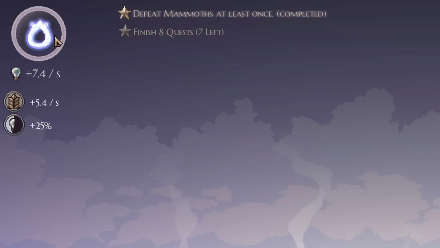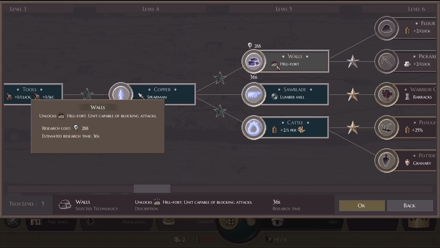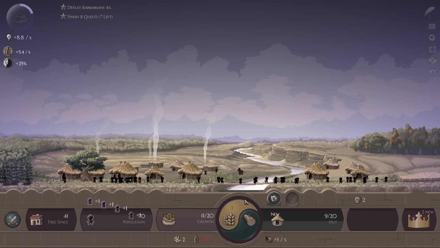And the cattle just got complete, so now we get a hero from defeating the mammoths, and we can research some walls. Units capable of blocking attack. And the cattle bonus means each free worker produces 2 food every second. There's 2 of them, so now our food production is, wow, 10 every second. We're gonna need a lot more houses to keep up with this.